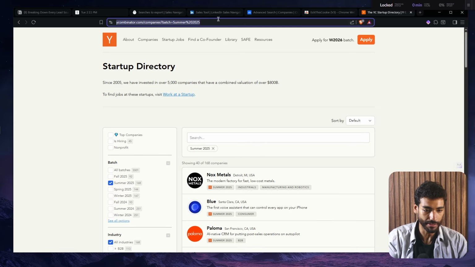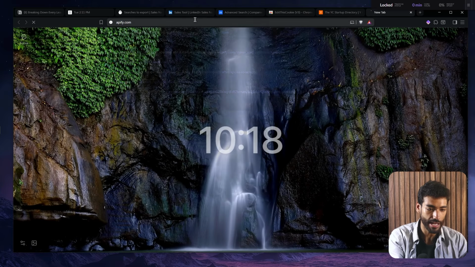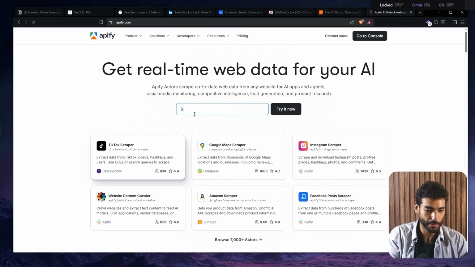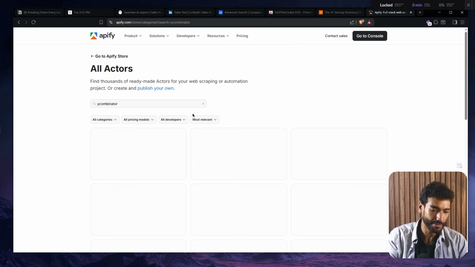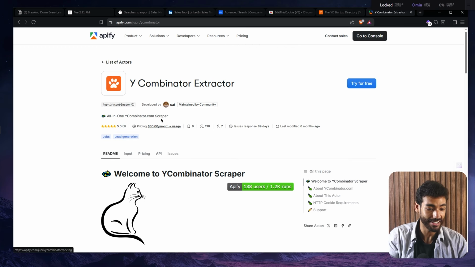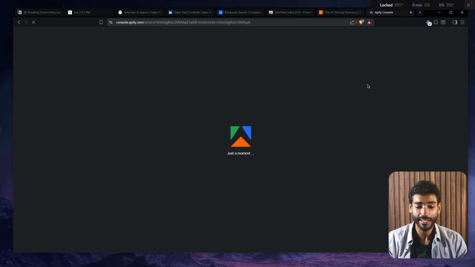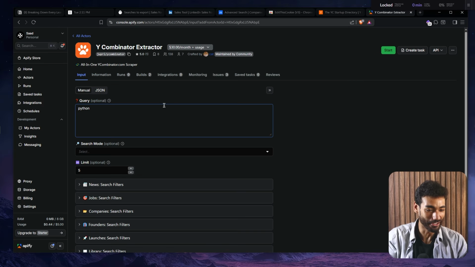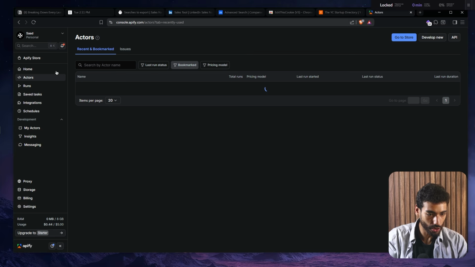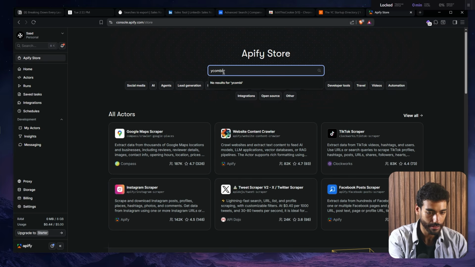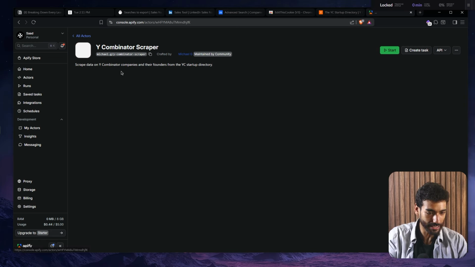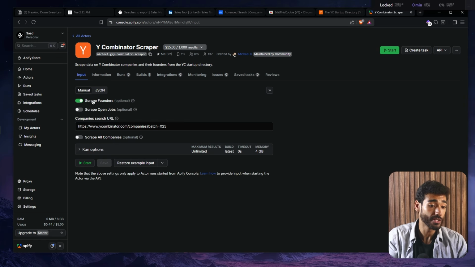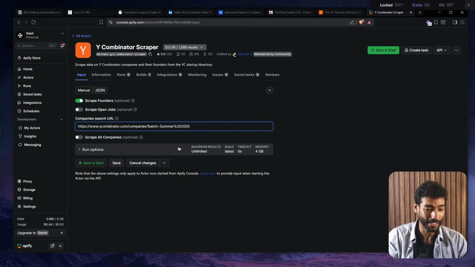Now, the way we're going to scrape them is you want to go here. Again, we're going to use Apify, which is kind of like the source, and you're going to put Y Combinator. From this cat, I believe, yeah, this is the one. This guy has a funny emoji. You know, a developer is really good when they have a meme in their own picture, right? So there's this one, you can put a query, and we can also search with a URL. Okay, so it can also scrape founders. It's insane.